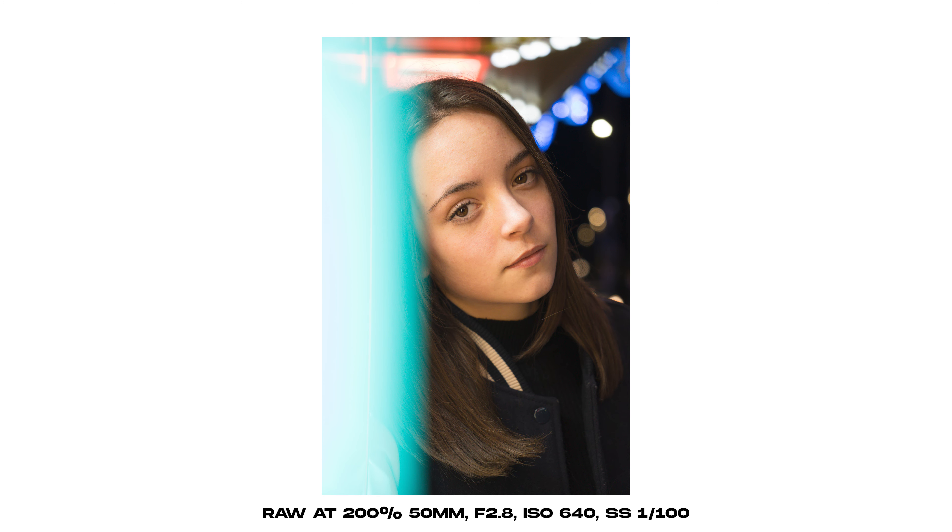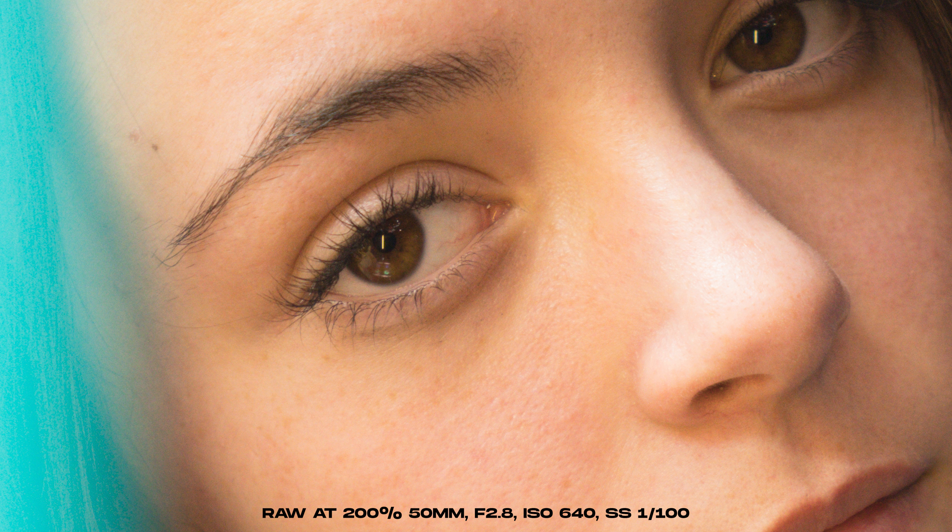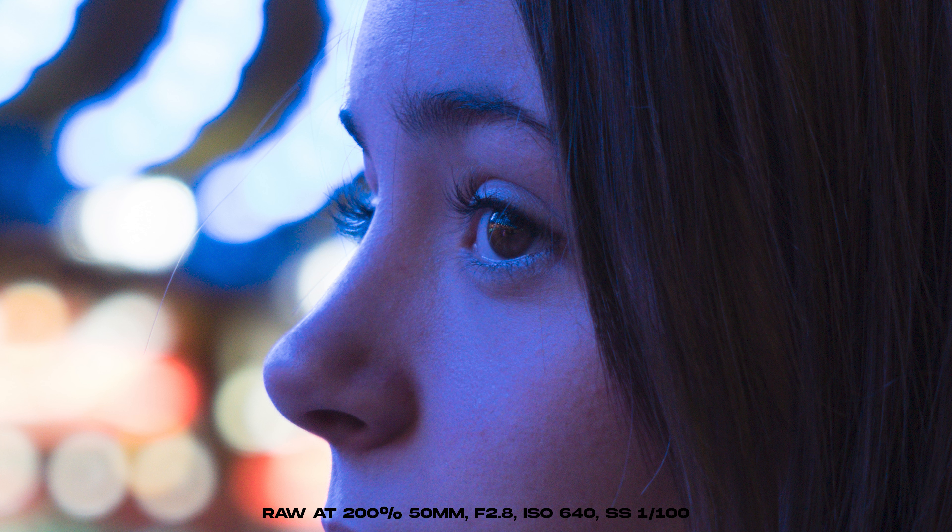I hope you enjoyed that. I know it wasn't the most thorough of tests — it was only just going out and taking a few snaps and a little bit of footage — but hopefully it will still help give you some idea of how this lens performs in low light, which personally I thought it did really well. If you have a little look at some of those shots — I'll show some up here now zoomed in to like 200% — if you look at the sharpness and the detail, like in Tia's eyes, I think it's done incredibly well.